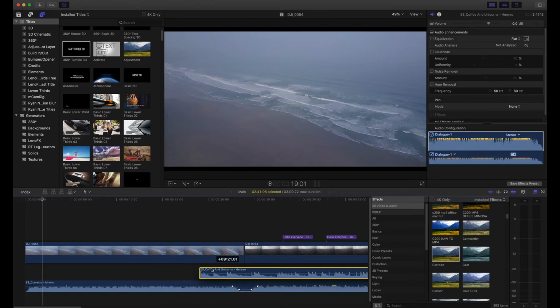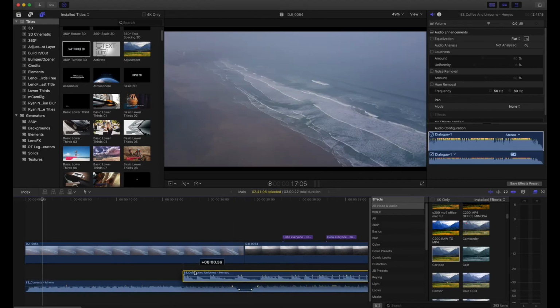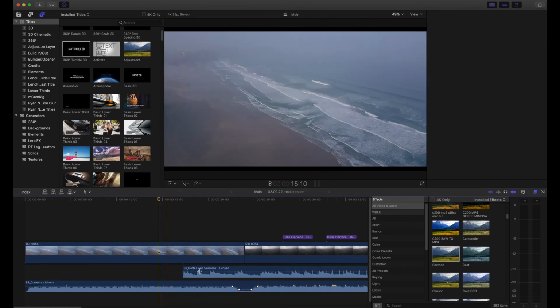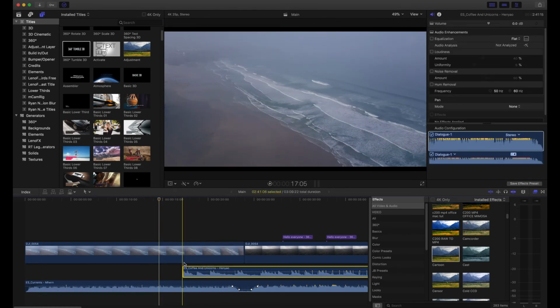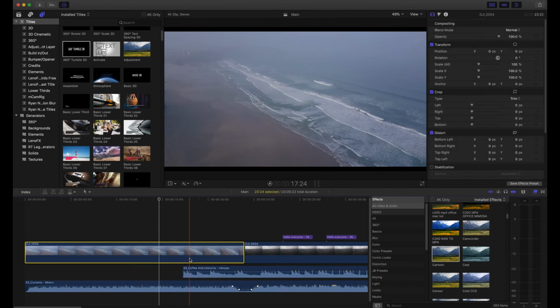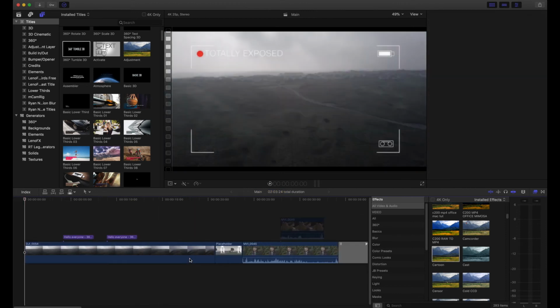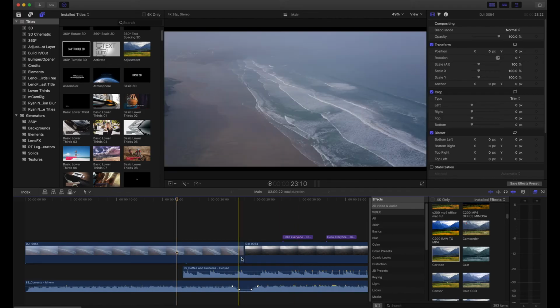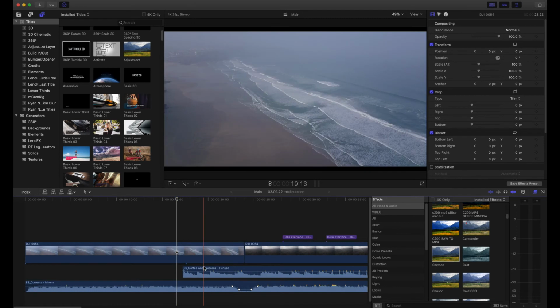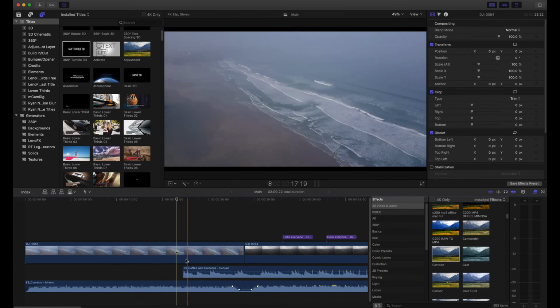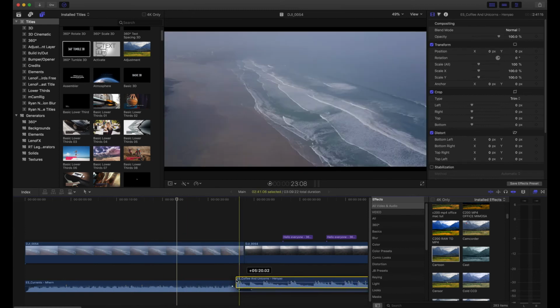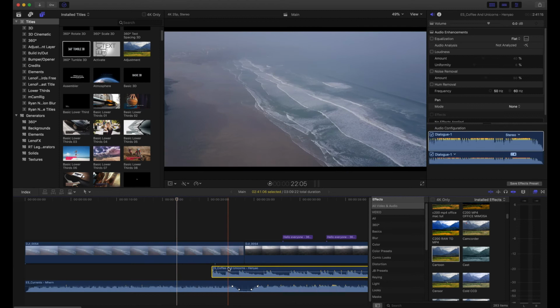So you can get yourself into a bit of a pickle. Like, let's take this example here. I've got this song and it's attached to this clip. If I delete this clip, it deletes the song as well. I just noticed that. Yeah, I did that. And when you first start, you can think, what is it doing? And it's a bit annoying. So what you can do to get around this is change that point where that auxiliary media is attached to the primary timeline. Okay. So that little dot shows where it's attached and what clip is attached to.